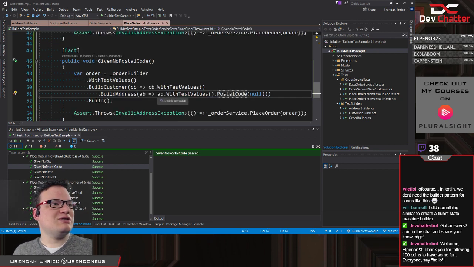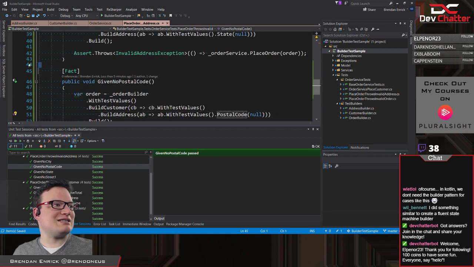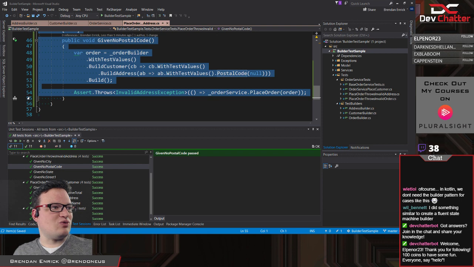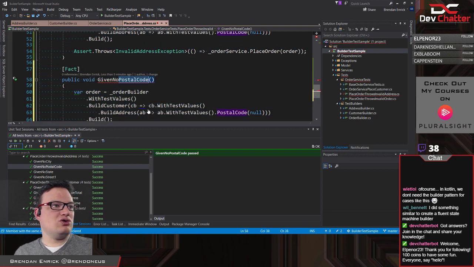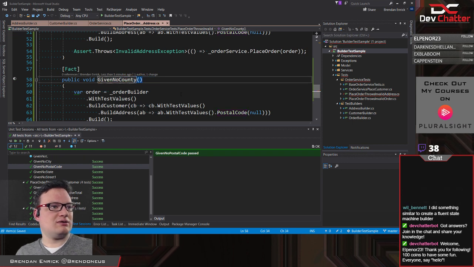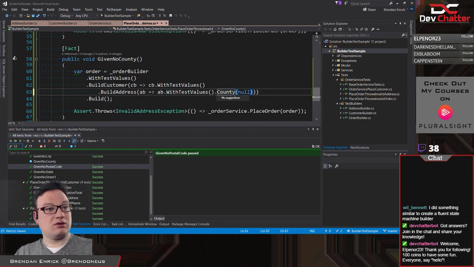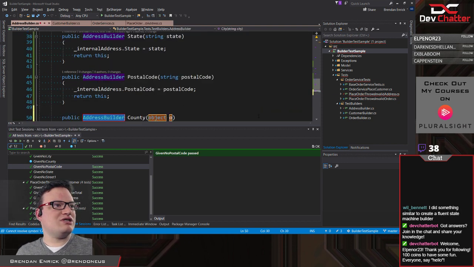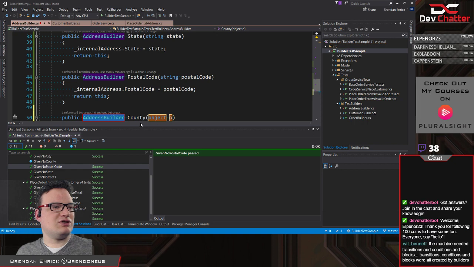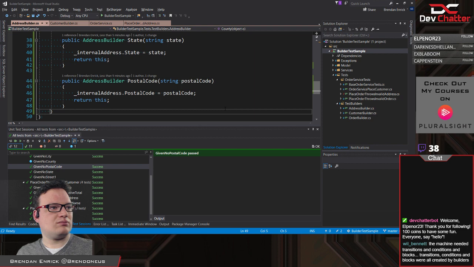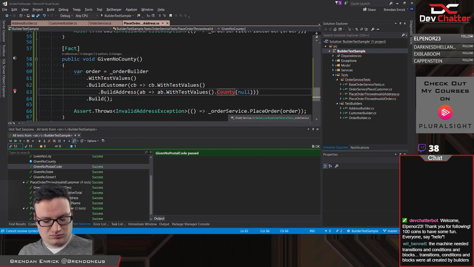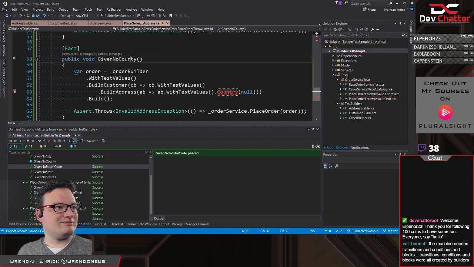And last but not least, we need, what is that? Was that county or country? Country! I previously read that as county, which is a problem with that word in the language and them having such related meanings. Given no country. Derp.